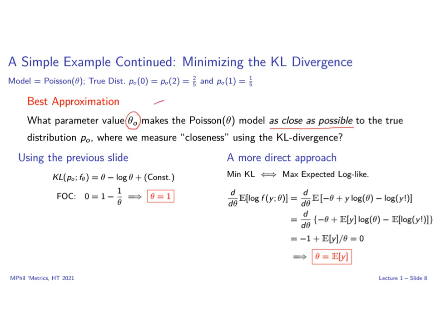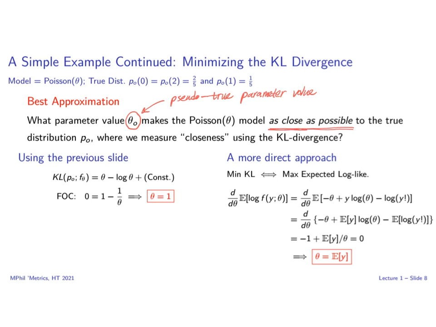This value of theta, which we're going to call theta naught, is called the pseudo-true parameter value. This is to underscore the fact that it might not be the truth because our model isn't actually what gave rise to the data, but it's the best that we can possibly do given what the true distribution of y actually is.